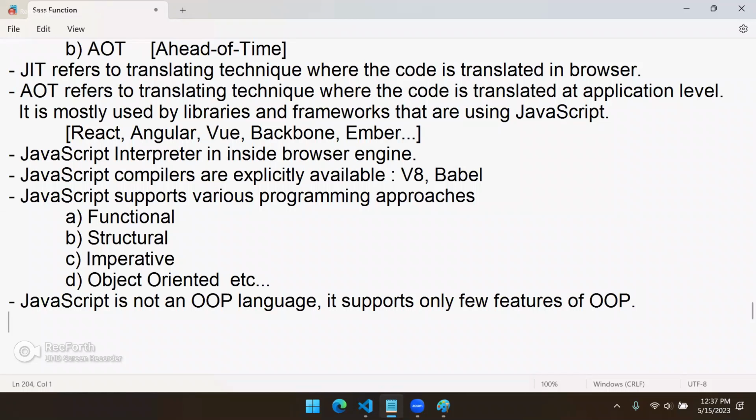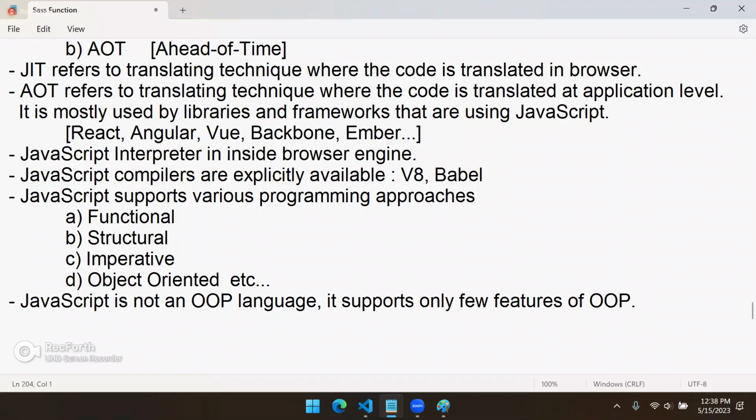So this is very important, because many people are miscommunicated with this. Generally, many times even in interviews, people ask whether JavaScript is an OOP language or not. JavaScript is not an OOP language, but it supports some features of OOP. Having some features of OOP doesn't mean that it is an OOP language, right? So if anyone asks, are there any OOP features in JavaScript? Yes. Is JavaScript an OOP language? No. It is not an OOP language, but some features are there.